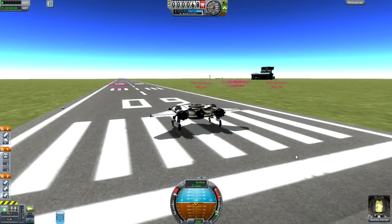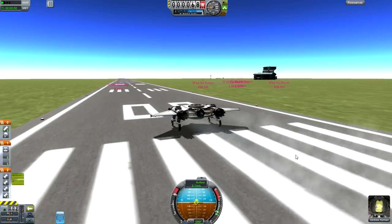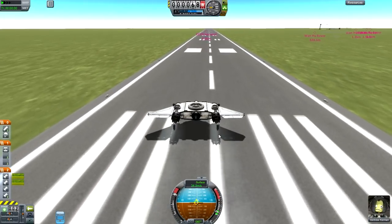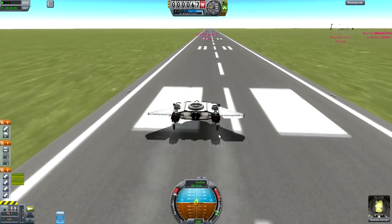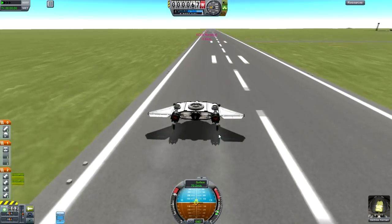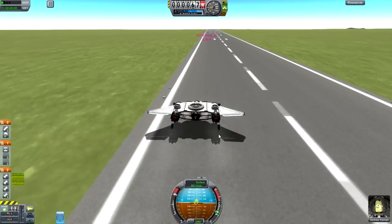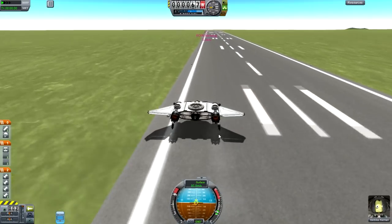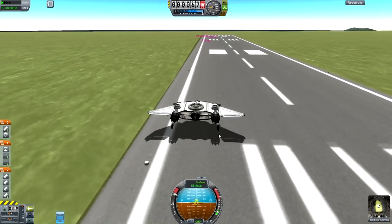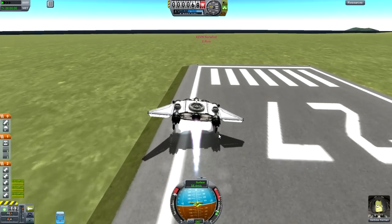Let's move on. So another one that I've had sent to me is by Cadillac Bob, and he's been very persistent, and I've been terribly remiss at actually tracking this. This is an orbit-capable VTOL, which he actually includes an interplanetary transfer ring that attaches to that large docking port. Unfortunately, I haven't got it launched at this time, so I'm just going to try and fly this thing into orbit.